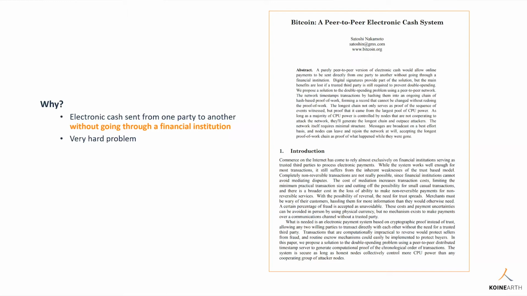Well, if you think about it, any monetary transaction today between two parties must have a financial institution or bank in the middle. So if any two people want to transfer money from one to another, they must do it through a bank, whether it's BHIM or UPI or a bank transaction, NEFT, RTGS, credit card, debit card. There's always a financial institution in the middle. And what this paper was trying to solve was, can we do this without requiring a financial institution to be in the middle?